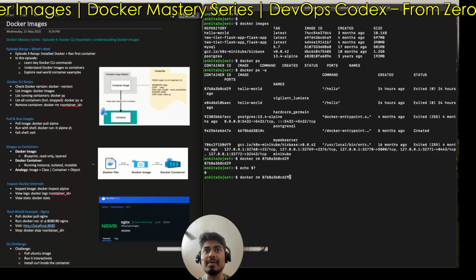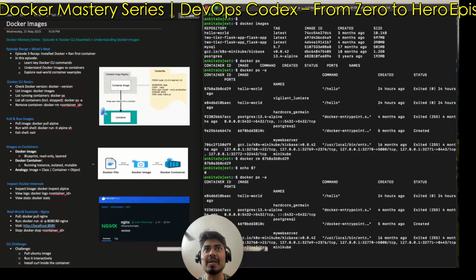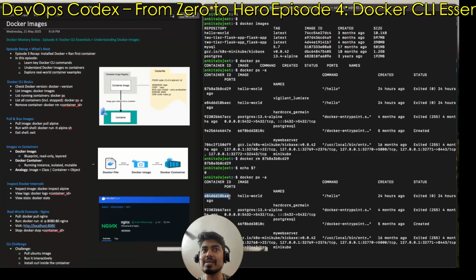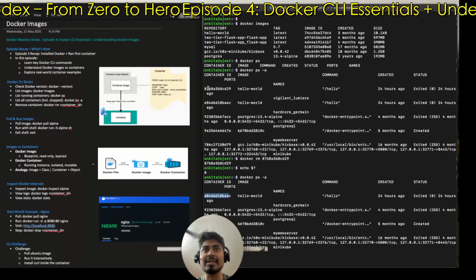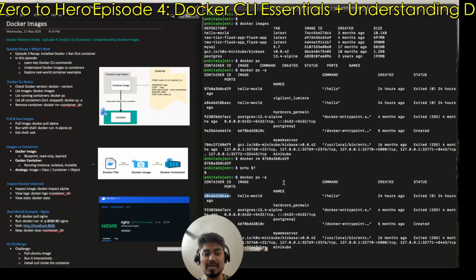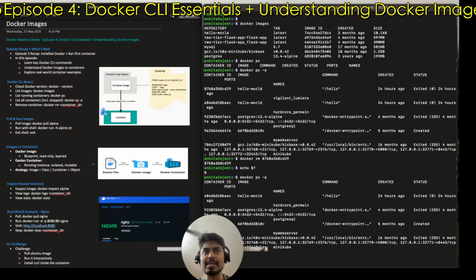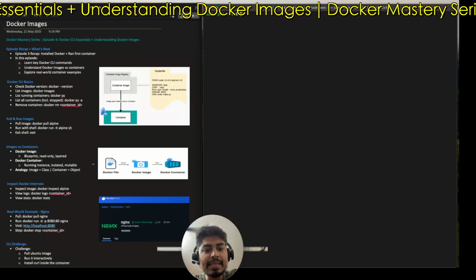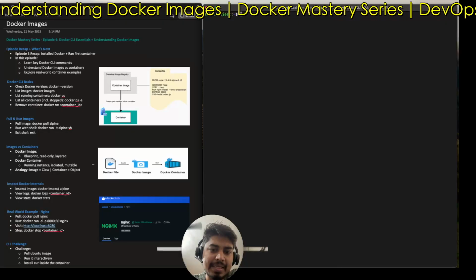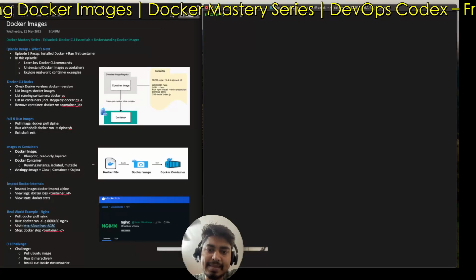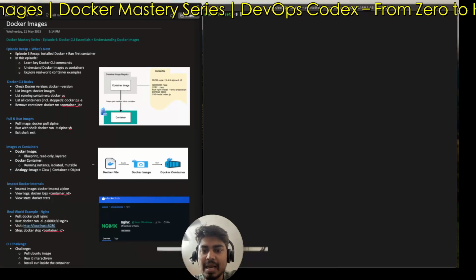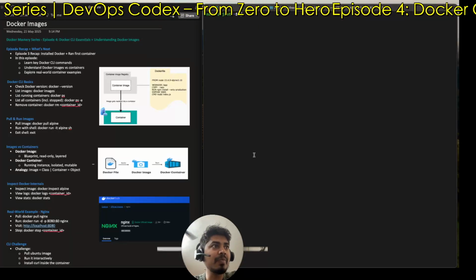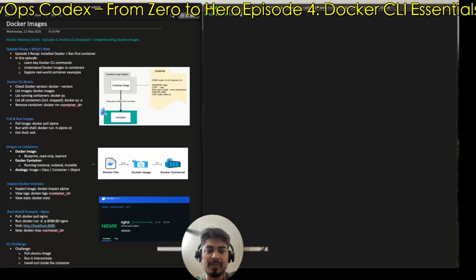Okay, and if I run docker ps -a, only one hello-world container is coming. This container ID is different; here the container ID was different. Okay, I hope it is clear till now. These commands help you stay in control of what is running, what is in a stopped state, and what is taking up disk space, so you can do cleanup with them.